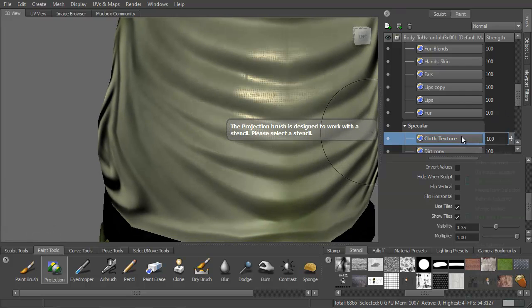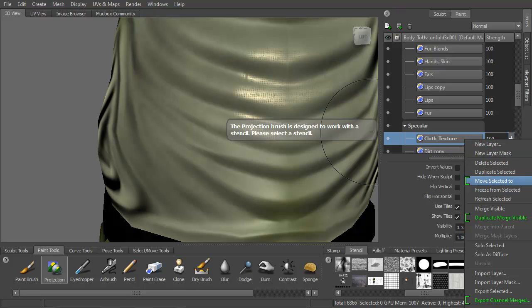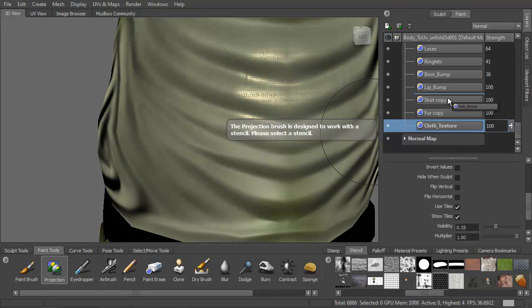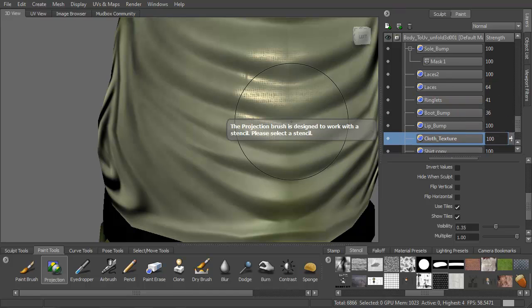So what I'm going to do though is move that to the bump map, because I do want to. Where is my bump map? And then move that to the top. Actually, let's make sure that it's above the shirt, but behind everything else.